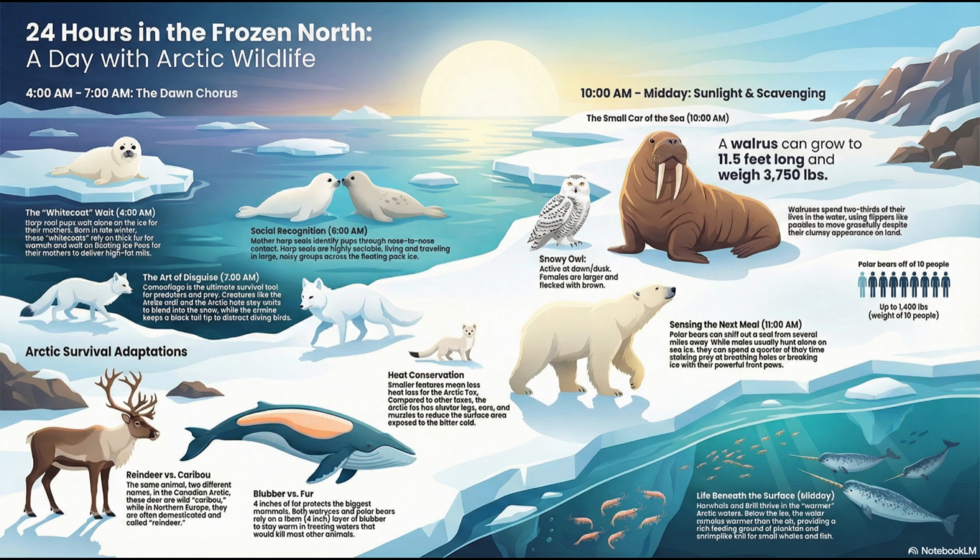See, this is where I got stuck reading the prep. A desert, by definition, implies sand and heat. The Arctic is literally an ocean of frozen water. How do we square that circle? We have to look at the definition of a desert. It isn't about temperature. It's strictly about precipitation. To be a desert, a region usually needs to receive less than 10 inches of rain, or the melted equivalent of snow per year. And the high Arctic.